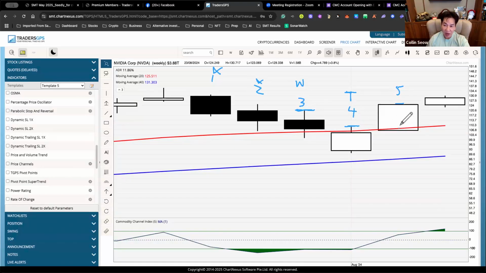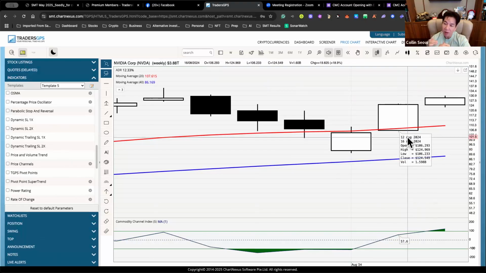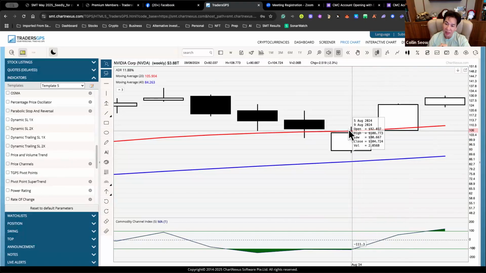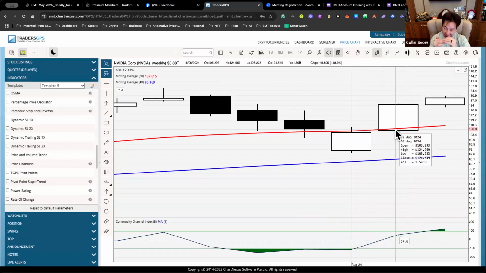Then on Friday, it went above this high. It opened here. That means Friday's first open price was at this price over here, 106. Okay, open price 106. But somewhere during that day, from 106, it went up to as high as 124. So somewhere during that up period, it went past your previous high, which is 108. Can you see here? From 106 all the way to 124, it went past 108. So the trade was triggered on Friday.